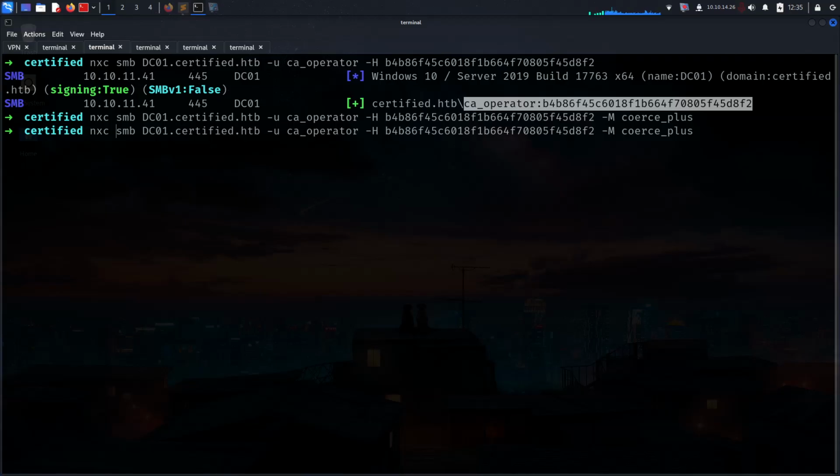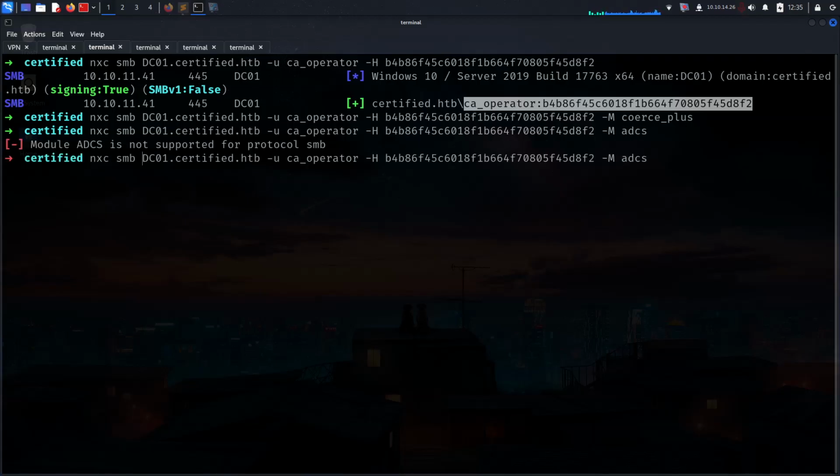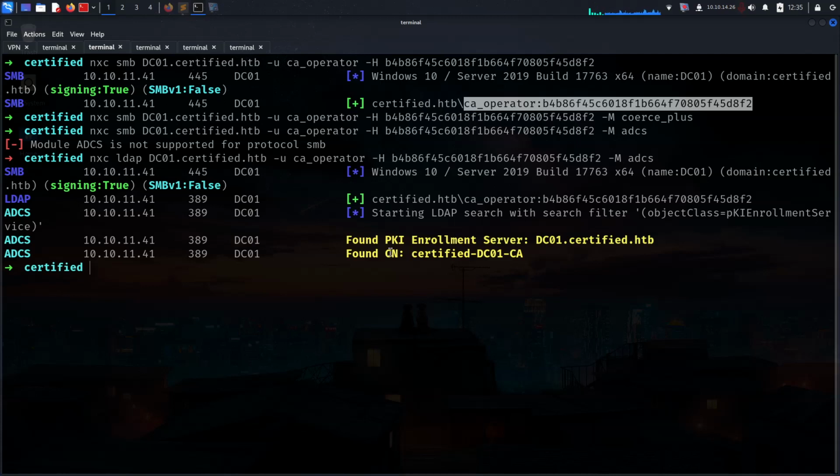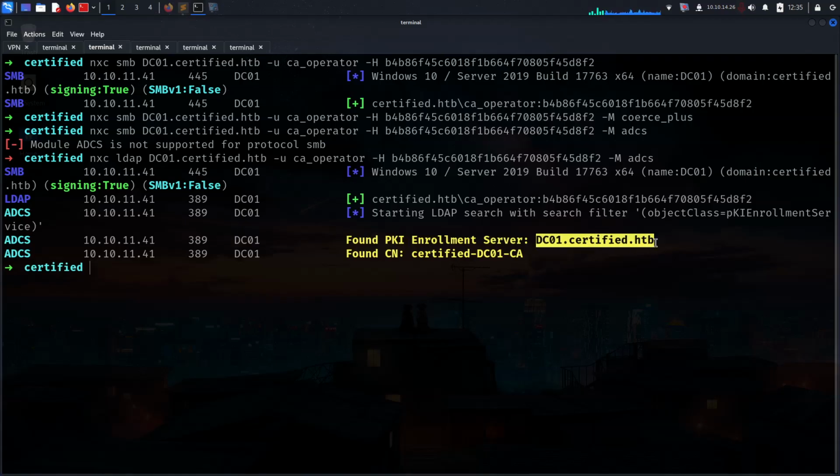So does it need to be run with ADCS? Let's see. Okay, so we just need to change it to LDAP, right? Okay, so we found the CA name is certified-DC01-CA and the enrollment server. So there's an enrollment server, which is DC01.certified.htb.